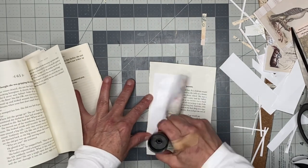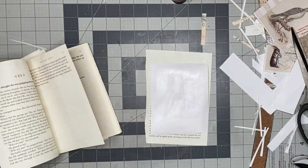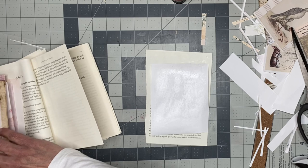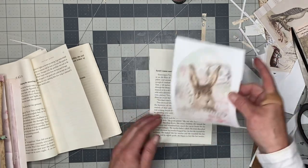So here we're just going to do one. I don't know. Did I put anything in here? Why am I thinking that I did? I didn't. It was in the other one, right? I just want to make sure. I can't remember anymore. It's all a blur. It was in the other one.